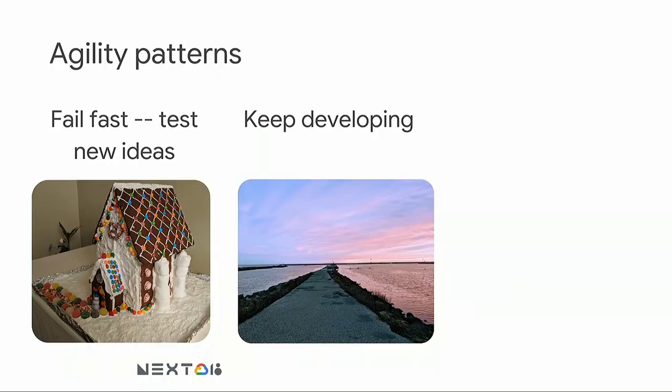The second aspect of agility is to basically keep developing, right? Just because a model is in production does not mean you're done. In fact, you've just started. You've just gotten across the starting line. I have a model in production now, it's doing stuff. But now we want to continue to improve that model, especially with this new live data.